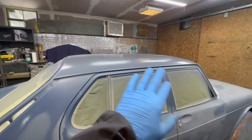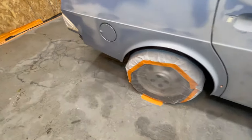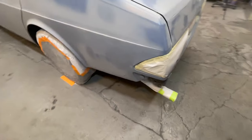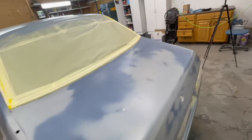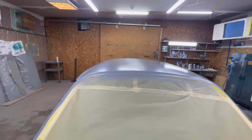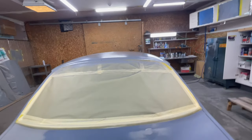All right, I've got the roof sealed. And then I did the wheel arch, that fender, underneath the door, wheel arch, the rear of the under, the rear bumper area, this wheel arch, underneath here, and on this side of the hood, roof. I also did the gutters and the windshield tops. Now, that was all the paint that I had in the cup. I wish I could have gotten the roof a little bit wetter, but it looks good. There is an area that's drier right here, but it's applied pretty nice.